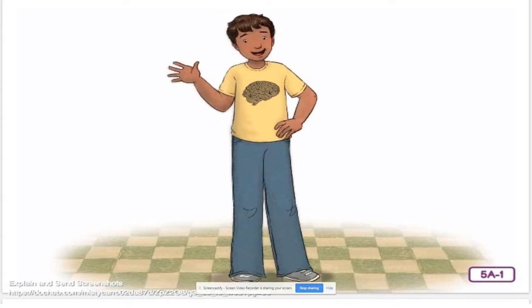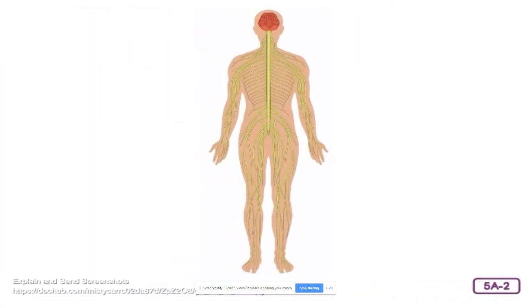But how did your muscles move? What told them what to do? Your brain. And your brain is a part of a very important system. Does anyone know what that system is called? Yes, the nervous system. The nervous system is your body's command system, the one that sends orders to all parts of your body. It's your communication system, carrying messages that control all other systems.